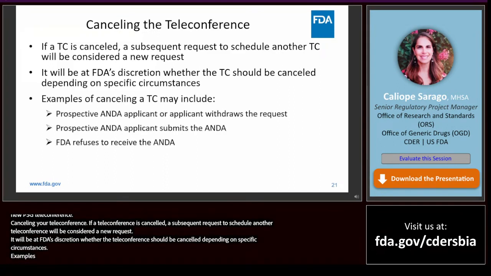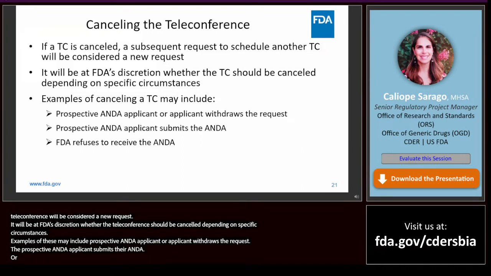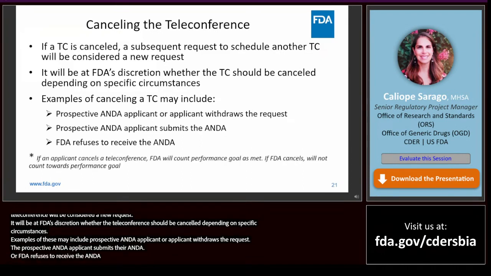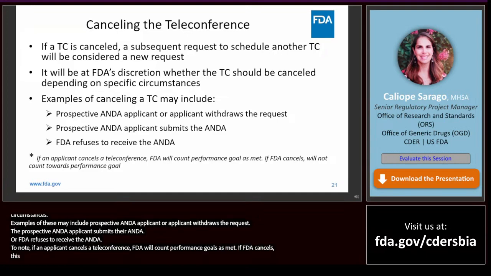Examples of these may include the prospective ANDA applicant withdrawing the request, the prospective ANDA applicant submitting their ANDA, or FDA refusing to receive the ANDA. To note, if an applicant cancels a teleconference, FDA will count performance goals as met. If FDA cancels, this will not count towards performance goals.